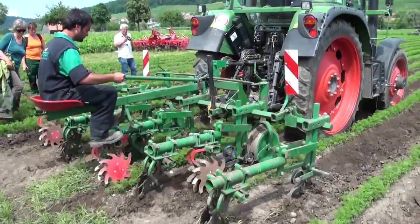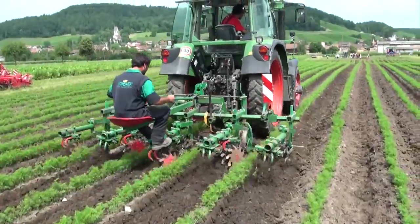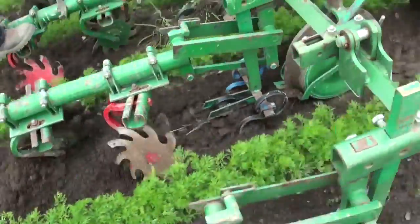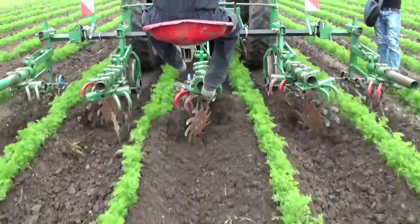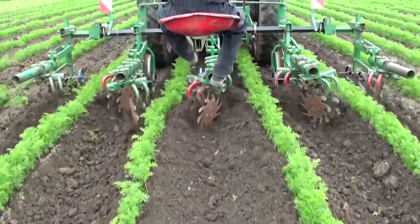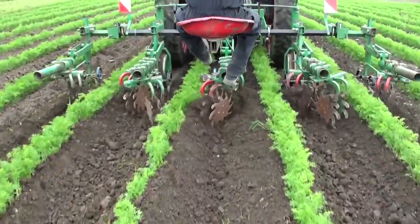Star cultivators are rear-mounted. The guide wheels are used to adjust the height and for lateral steering. A second person is needed for precise steering. The soil is initially loosened by goosefoot or pointed shanks. The weeds are ground up and then buried by the self-running star-shaped discs.